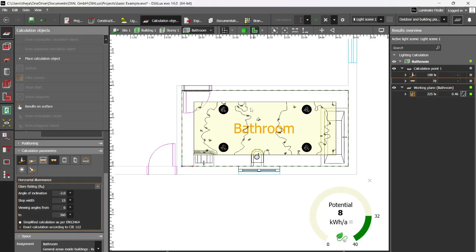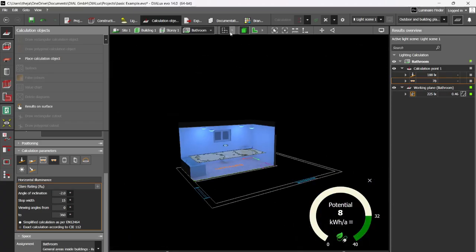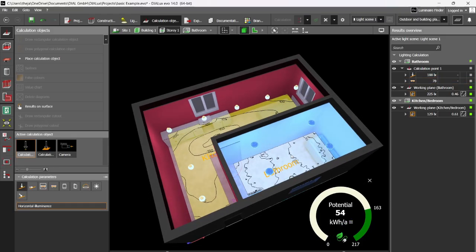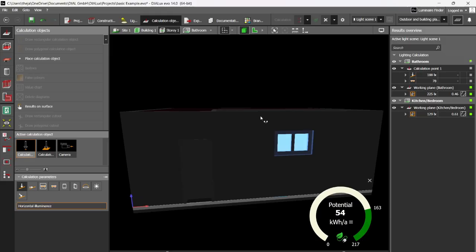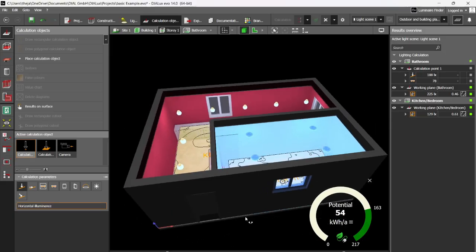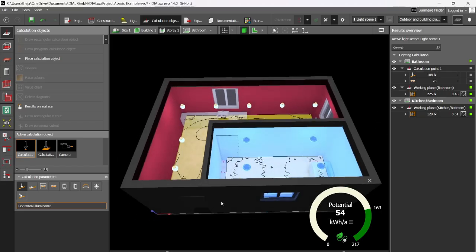So that's really good. That pretty much is our lighting. That's pretty much what we started, and now we're finished.